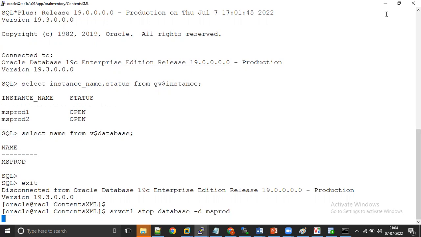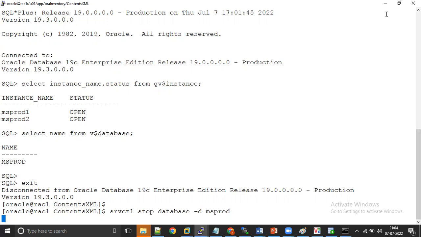What is the meaning of stopping the database in RAC? Stopping the database in RAC means we have to stop all the instances related to a specific database. That is nothing but stopping the database.